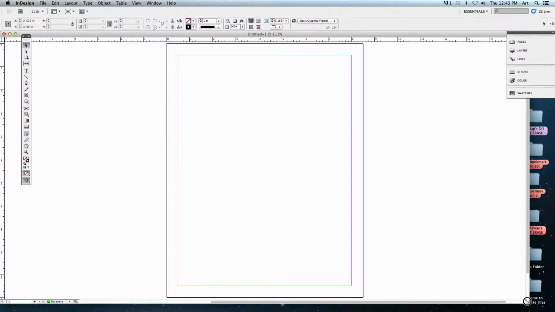When you create a new document in InDesign, the first thing you're going to see is your work area. This is the actual page that you're going to work on. When you add pictures, add text, add different line artwork and stuff, anything that you want to print has to be on this page. Now you can make stuff and put it off to the side. This is called your work area or your work board, but it's not going to print if it's outside of this black bounded area.